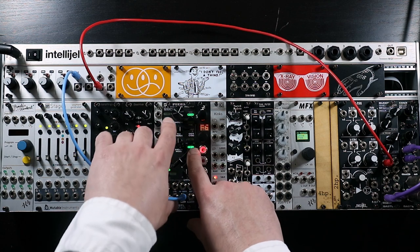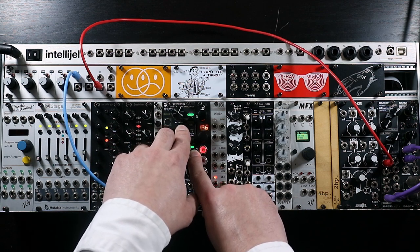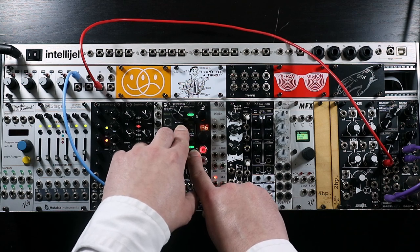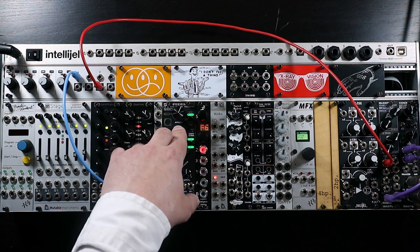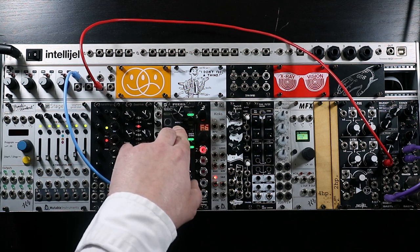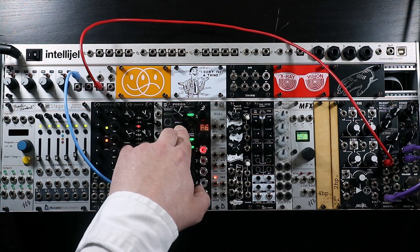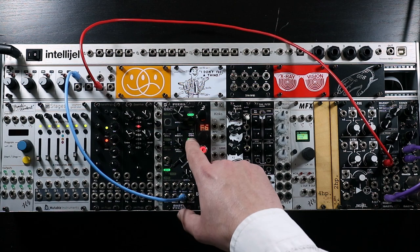So here we have just one light turned on, and that tells us that we are at the same frequency as our carrier. Press it again, both lights come up. Now we are one octave above, essentially a 2-to-1 ratio in FM talk. And that's one of the places that we can hear that pseudo square wave kind of hollow sound. Great one for basses.